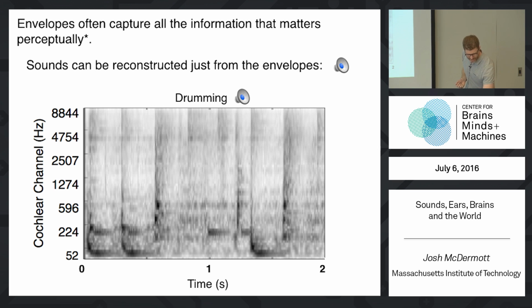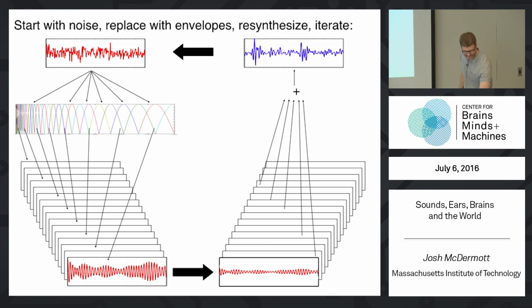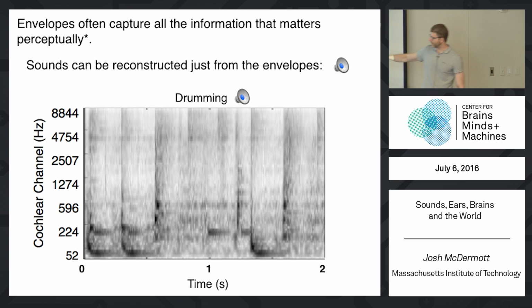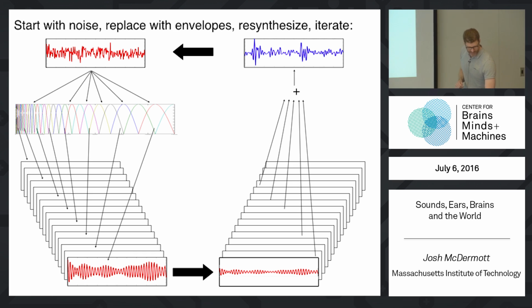All right, you might ask, well, how do you make a sound out of this? I'm going to tell you about this because this turns out to be pretty useful. The basic idea is we want to generate a sound constraining it only to generate the same picture as some original waveform. All right, and so the way that we do that is we start with a sound that's as random as possible, just a noise signal.